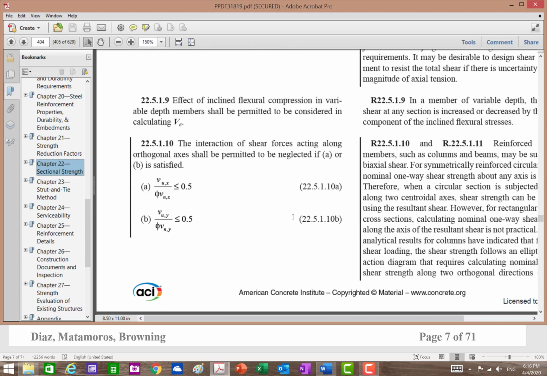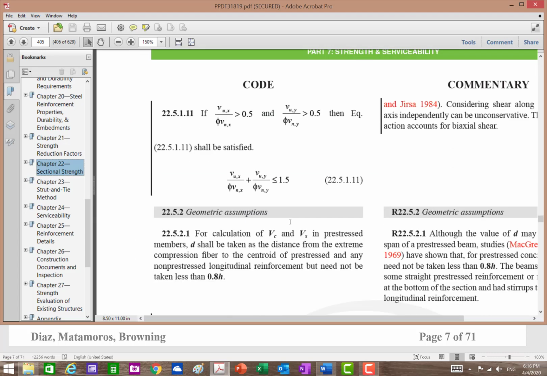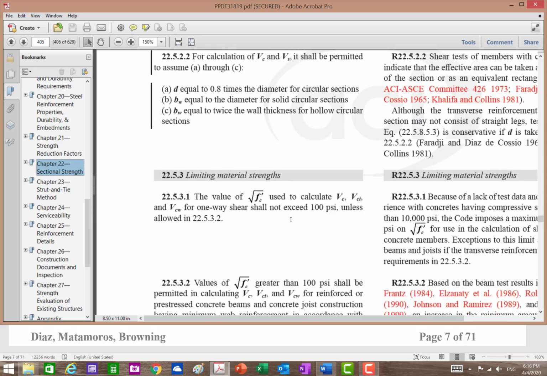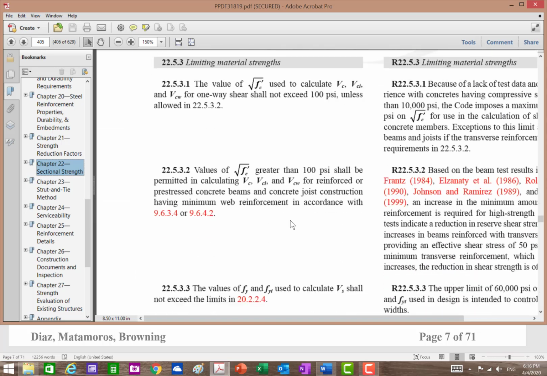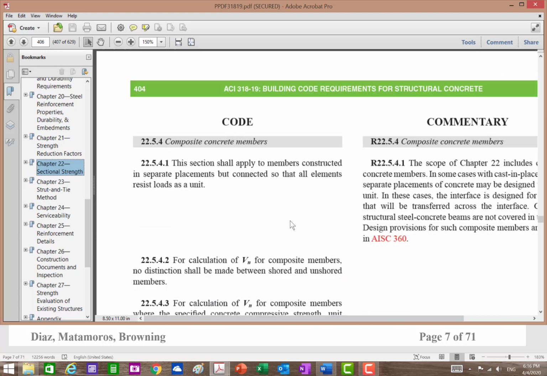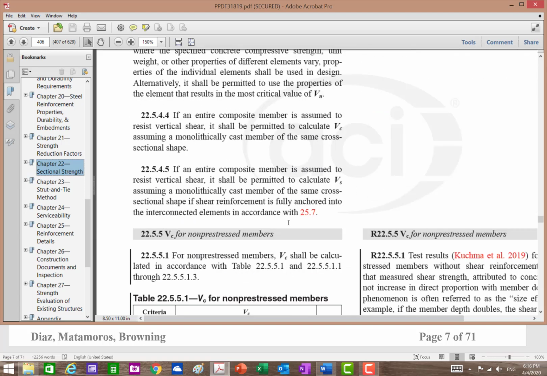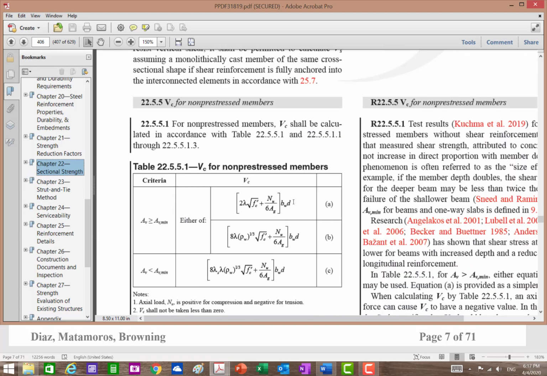Maximum values, limits. Limit on f'c, so we have all those remain the same. And here are the three formulas, right? So this is the one we're using because we are not satisfying minimum requirements. The moment you start putting reinforcement, then you have to move here. Okay? So it gets a bit more complicated because of that.